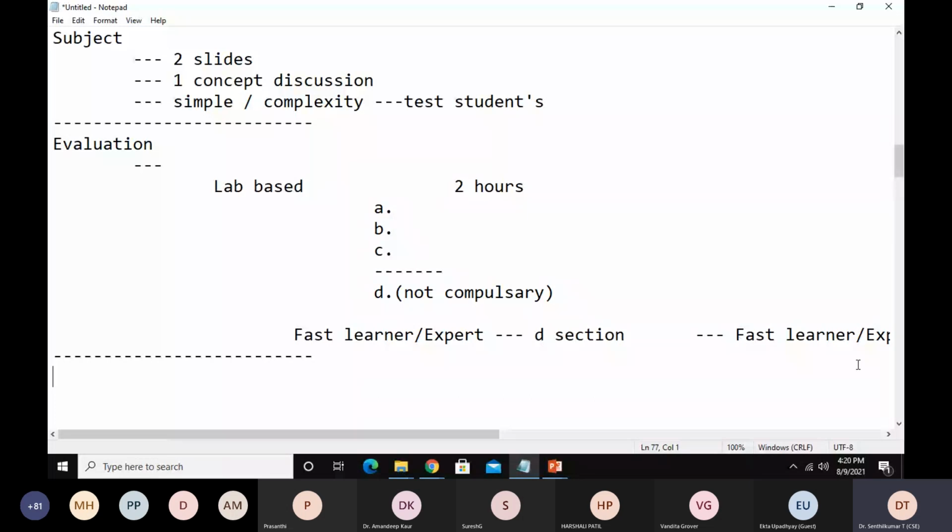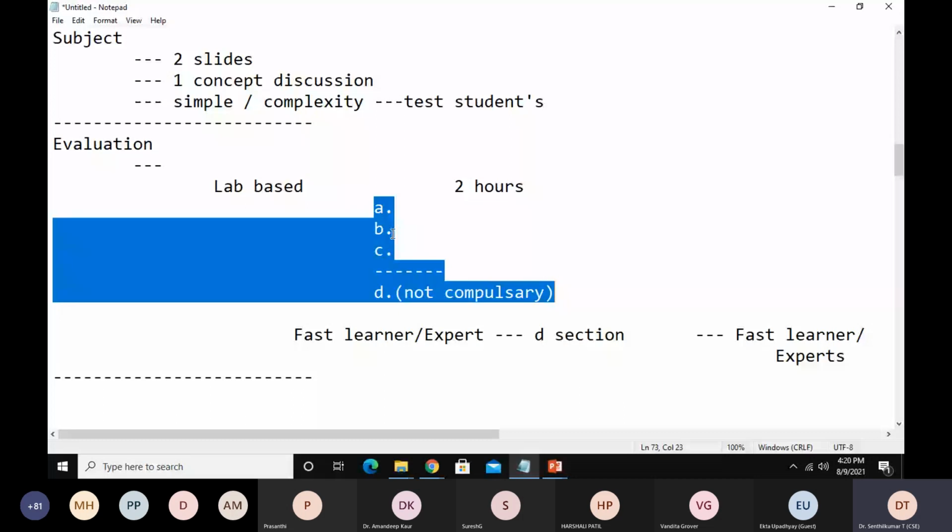This will help you to increase the thought process of the student, and you will also be able to understand the subjective teaching. What is subjective teaching is, in case in my 60 students, all the 60 students are able to do section A to D, then it means that my question is very easy. I'll have to rethink this question and give a little tougher one. So there, your creativity can be improved, the case study that you thought, the scenario that you thought in the question that you have asked can be improved. And in a way, it gives you some response back, and the student feels happy.